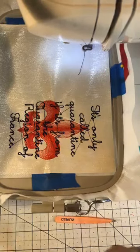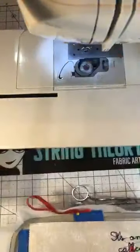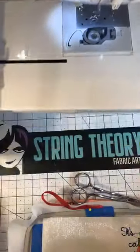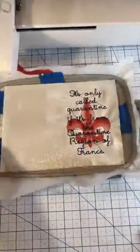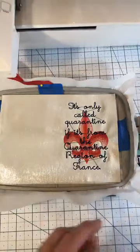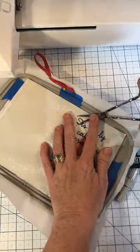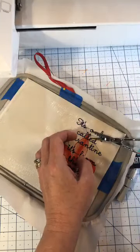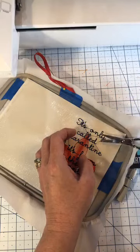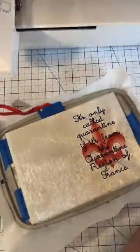Looks like it's time for me to do some work. So I'm going to pop this off of the machine. Oh, yeah, we got some jump stitches. Good news is because it's a cursive font, a script font, instead of a print font, a block font, there's not as many jumps, but there are still jumps. Sorry, it's a function of lettering, and there's really no way to hide it. Sorry.